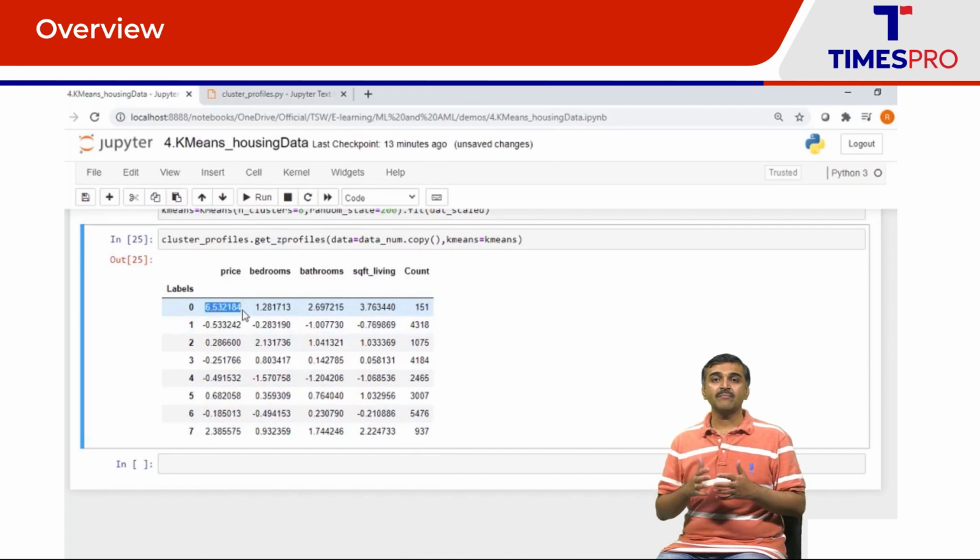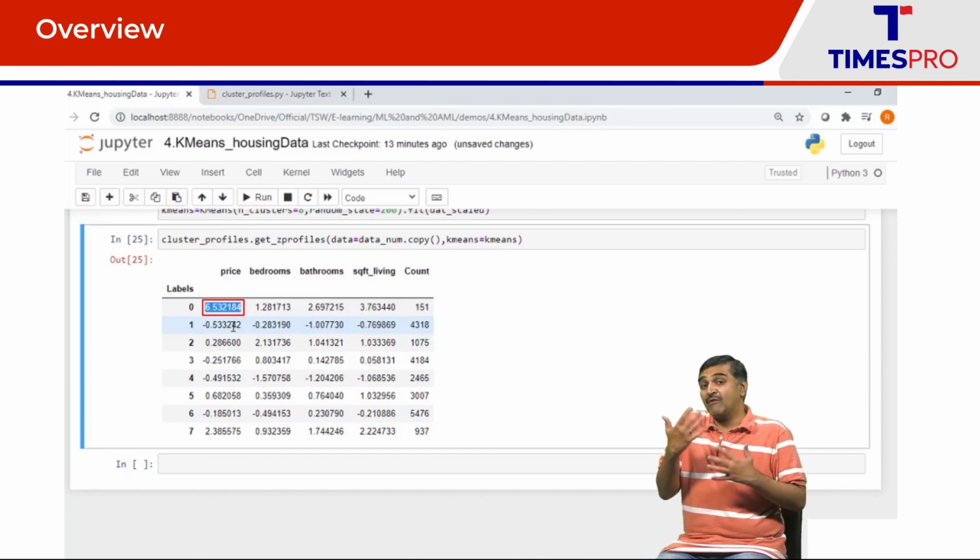In the cluster labeled as 0, for the price column, the value of 6.5 means that the price in this cluster is 6.5 standard deviations above the mean, which means that these are high-priced flats with high-priced bedrooms.